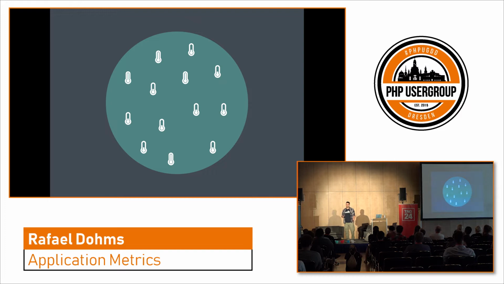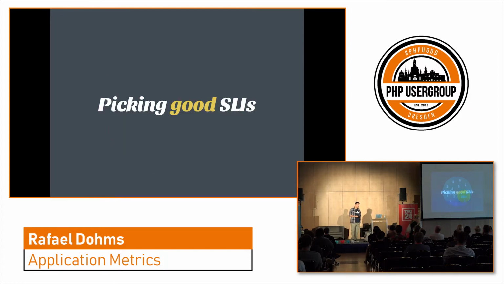So within that scope of everything you can measure, we have a subset, which are actually our SLIs. So not every metric that you measure is going to be an SLI. Otherwise, again, you'll be overwhelmed by all these numbers. So you need to get good at picking the right SLIs. Right? Of all this data that I can measure, which ones should I be measuring?